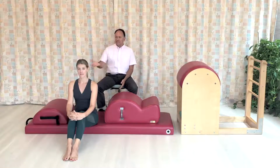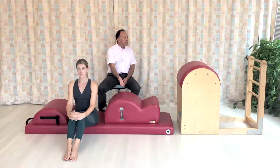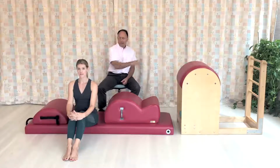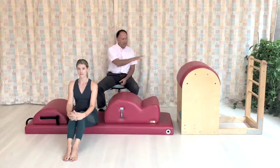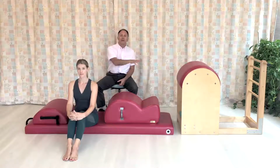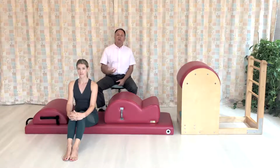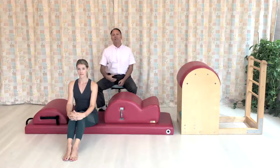Simona will demonstrate these exercises with Sam on the small barrel, the spine corrector, and the ladder barrel. And each of these three pieces of apparatus have a differing degree of arc, so can therefore have a lesser or an increased amount of extension stretch placed into the client's spine.